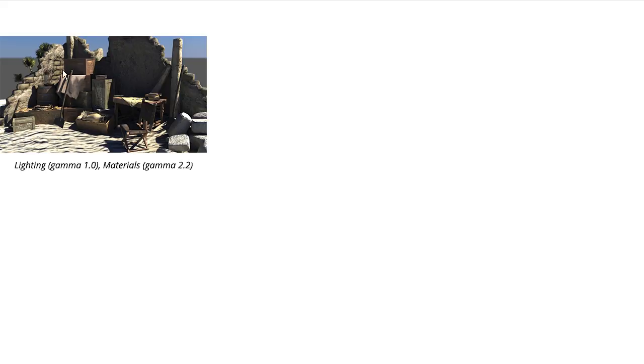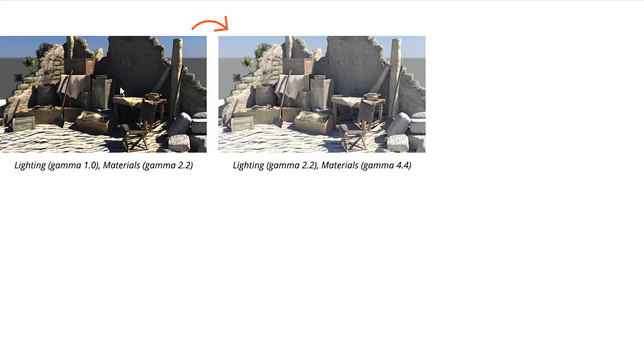Well, what do we end up doing to try and fix this? Well, we know the lighting is wrong. It doesn't look right on our monitor, so we need to basically apply the correct gamma curve to this lighting. So when we do that, if we come in and instead of applying a response curve of 1, we apply the gamma response curve of 2.2 to what we see in our render view.